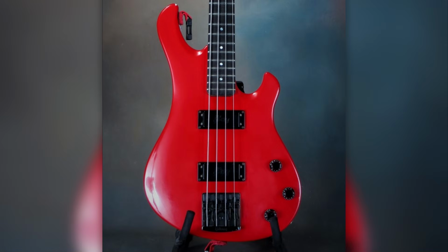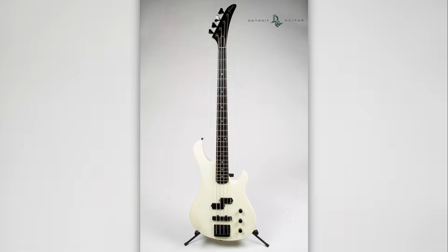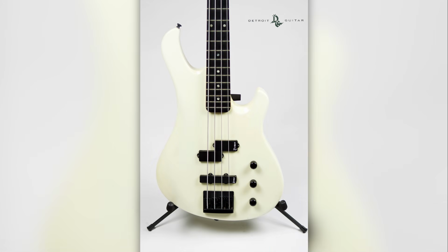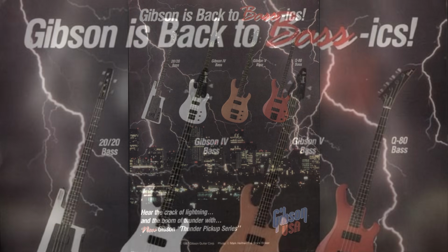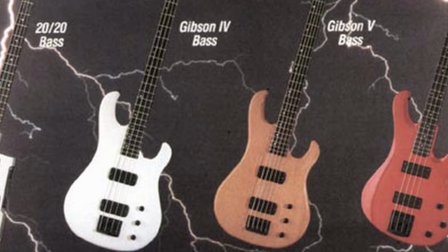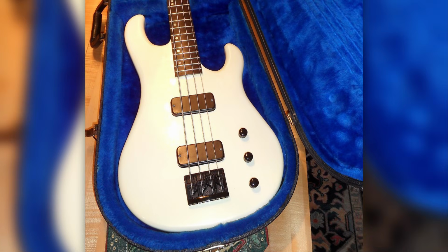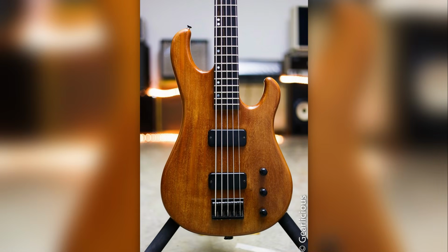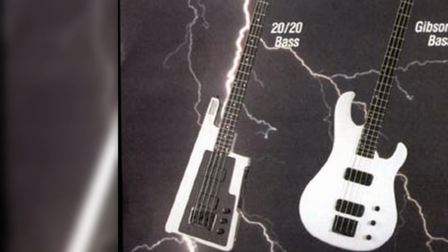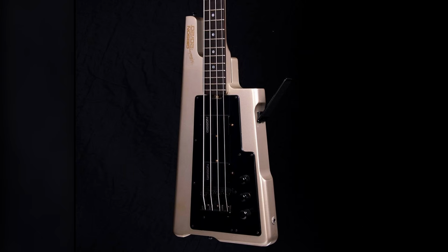I don't know if I ever made a video on that particular one, but I did get a Q90 bass later on. Basically, the only differences were the other types of pickups. Also within Gibson's Back to Basics series, there was also a Gibson 4 and a Gibson 5. They had the same body style, but one was a 4-string, one was a 5-string. Kind of cool. And then the elusive Ned Steinberger 2020 bass. We'll just save that for a future review and demo. I love that little iceberg.